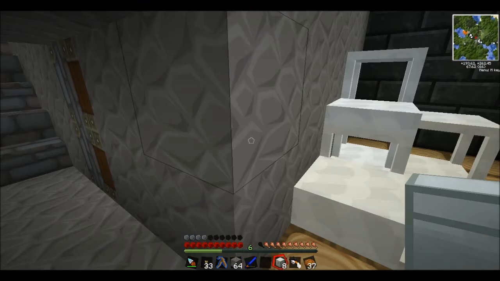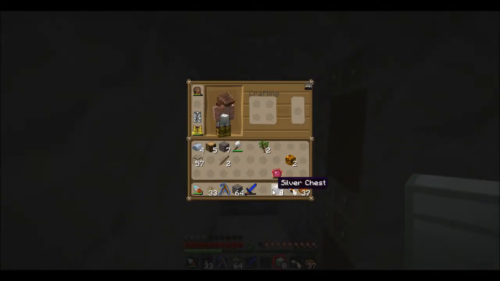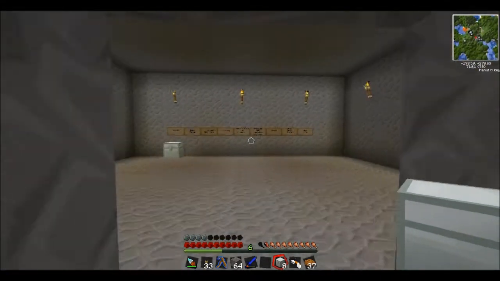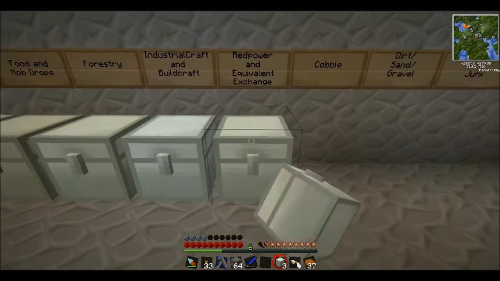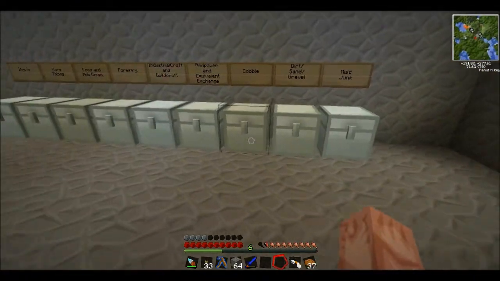Alright, so I have my silver chest here, and I'm just going to run up, and I counted, I have 9 things. So I'm just going to place all these down. Alright, pretty cool.